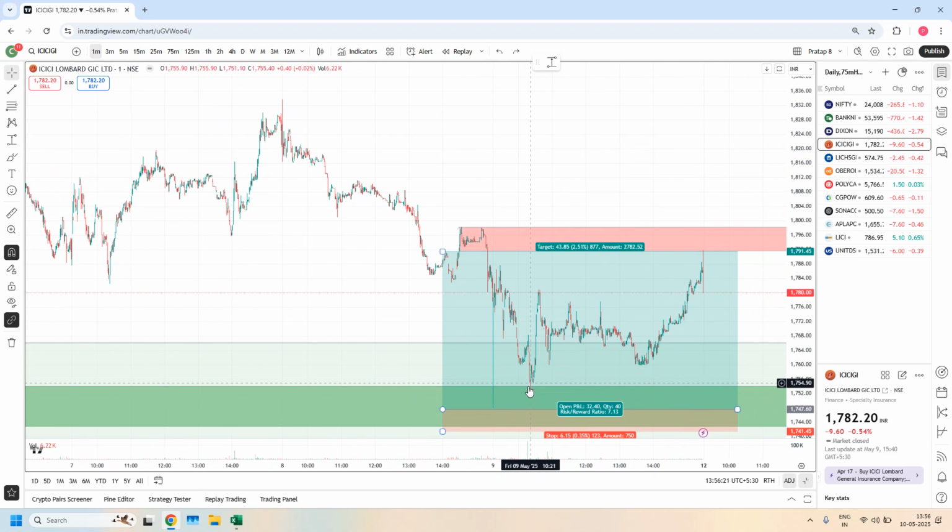That is the reason why I did not consider this trade from a performance statistics point of view, because it is not following our risk management system. That means in performance statistics, I am giving so much importance to risk management. That is what you should understand.